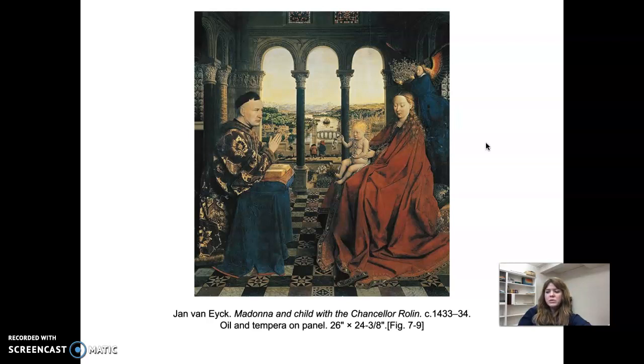And so this painting features a lot of sparkling jewels, textiles. There's some furs in there as well in his robe here. And even in the background, you can see the sky is using that atmospheric perspective, which helps to create the illusion of depth in this painting beyond the open window.